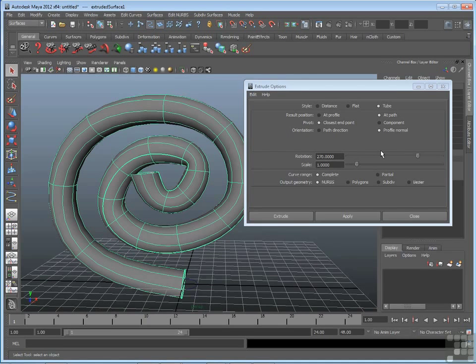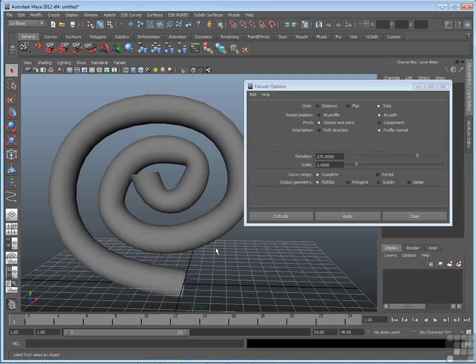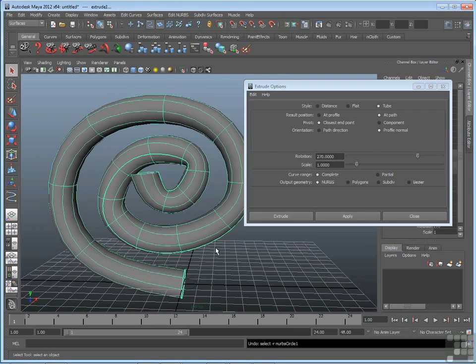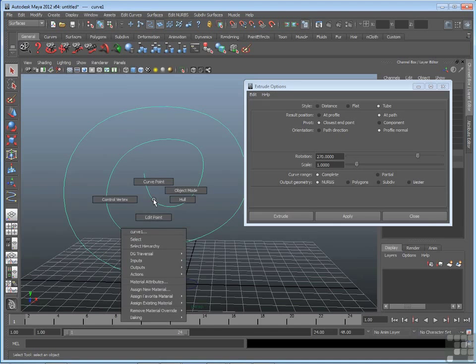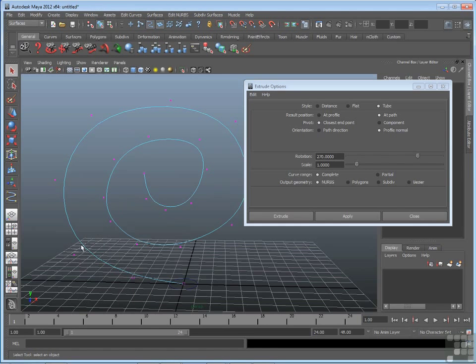So those are the main options of the extrude. Now one thing to remember is the number of cross-sections you do get with extrude is based on the number of vertices of your original path. So if I go ahead and undo this extrusion, pick that path curve, go to object mode and go back to control vertex, you'll see that wherever I have a vertex, you'll basically get a subdivision or get a cross-section on that extrusion. So if you want to have a curvier extrusion, in other words, more subdivisions, then you need to build a curve that has a greater number of vertices.